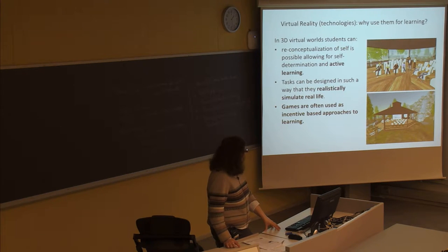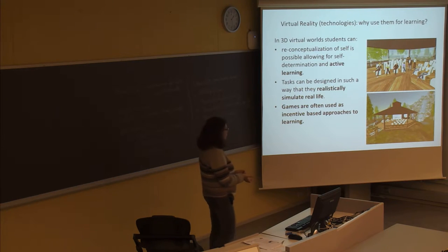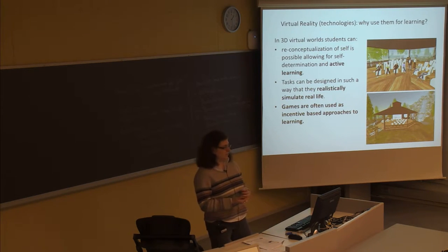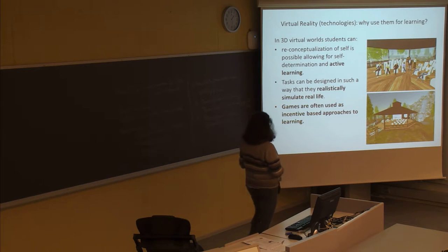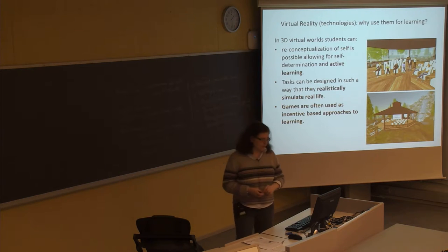We need to actually maybe move around, learn by doing and by physical touching, and interact with the virtual data in virtual space. And then we can simulate real life situations that may be difficult to do in the classroom. So if we want to replicate a courtroom setting, or a business boardroom, we can have a debate in the business boardroom. We can do this in a setting where we can't do that in the classroom. So it can become believable. And then we can also use games that may be more motivating ways of learning.